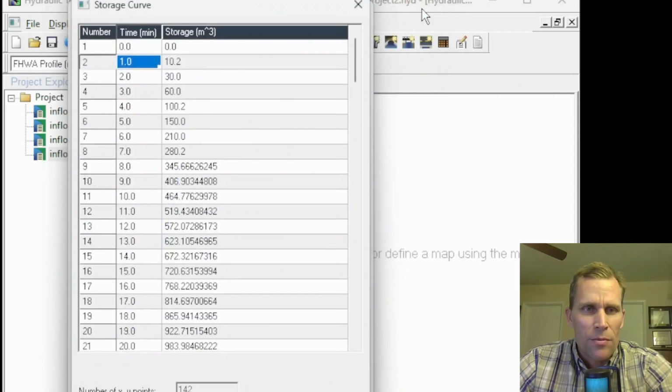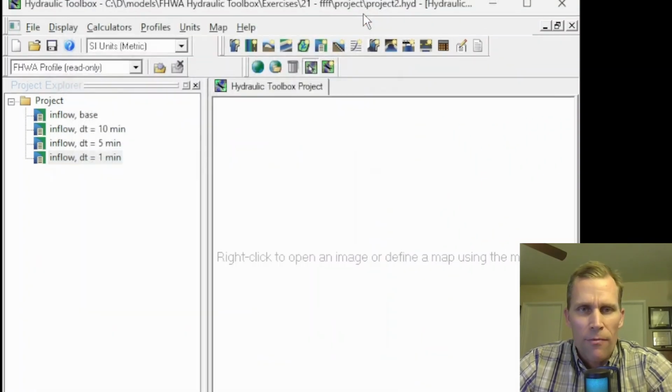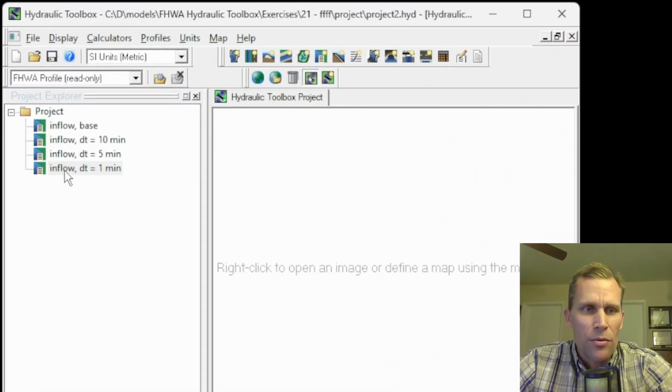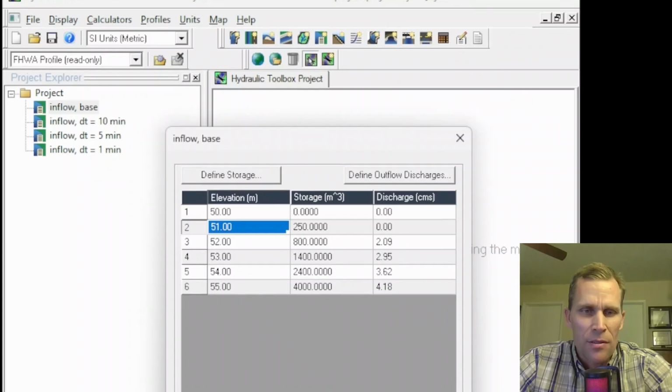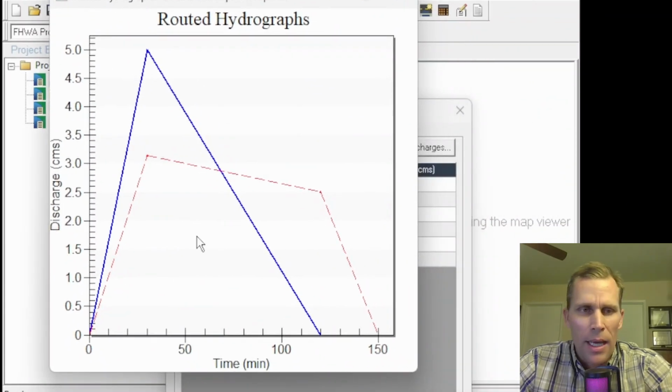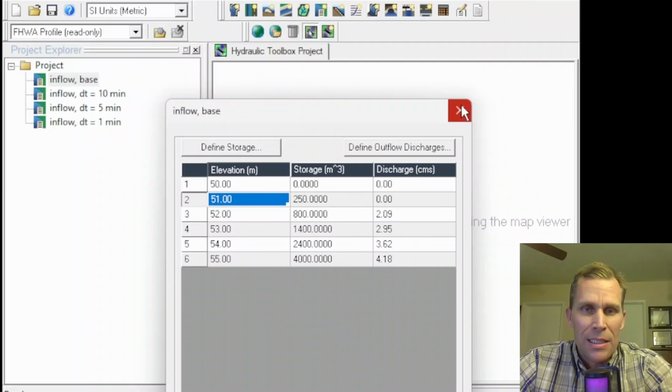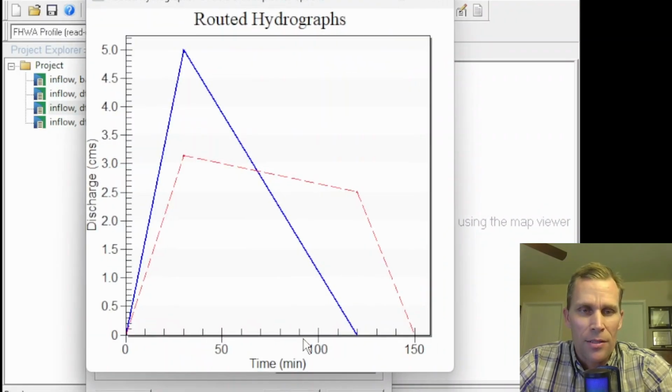Okay, so that was pretty interesting. I think the takeaway from this exercise is to make sure you're using a time step that is sufficiently small to get accurate data. Clearly, what we saw from this first plot here was not nearly accurate, because as we decrease that time step, here's the 5 minute data, here's the plot for the hydrograph.